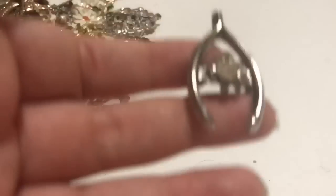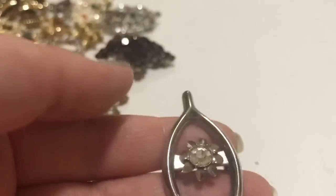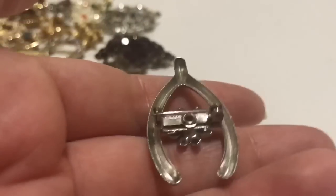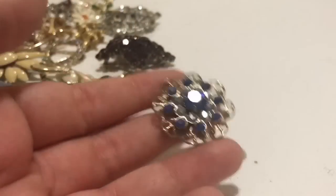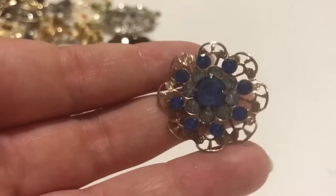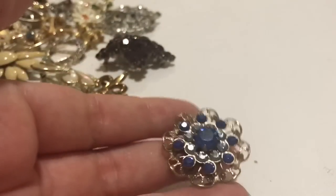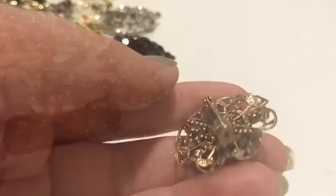And another wishbone. I always get a couple of those. This one I like better than the other one. And that's what the back of this wishbone looks like. That was rather lovely, the colors. It is light. It's a beautiful light blue. That's what the back of this one looks like.